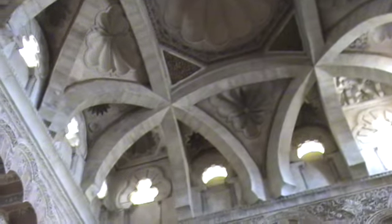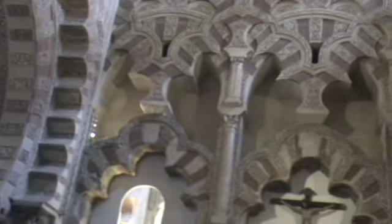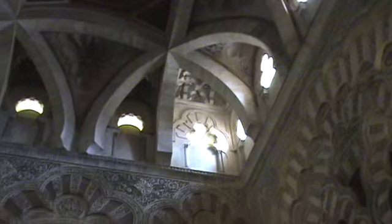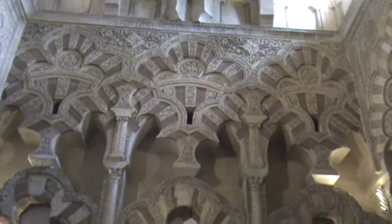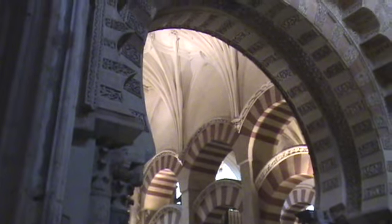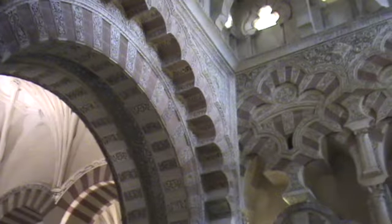This area that I'm in now is in front of the royal tombs that are blocked off completely from view. But what's fascinating here is that in the 1370s this was built, and it was built by the Christians using the art of the Muslims, by Muslim craftsmen. And what Rick says is that this reflects the mutual respect artistically, and it reflected in the tolerance of the Christians to the Muslims as it had been in reverse before, until the Inquisition, that horrific Catholic crime. I hope that this pan can give some sense of the combination of Christian and Muslim or Arabic design and the beauty of the same.